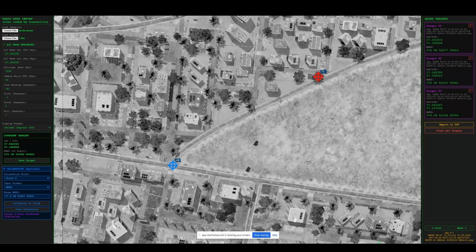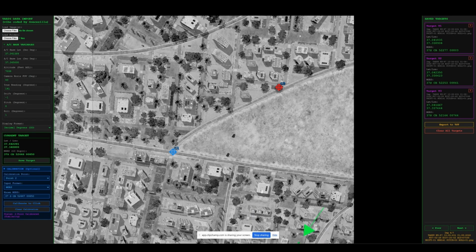Okay, so yeah, it shifted targets way off the map. So we really weren't all that close with the coordinates that were given. So yeah, these targets are no longer valid, no longer any help to us. So go ahead and clear all those targets.